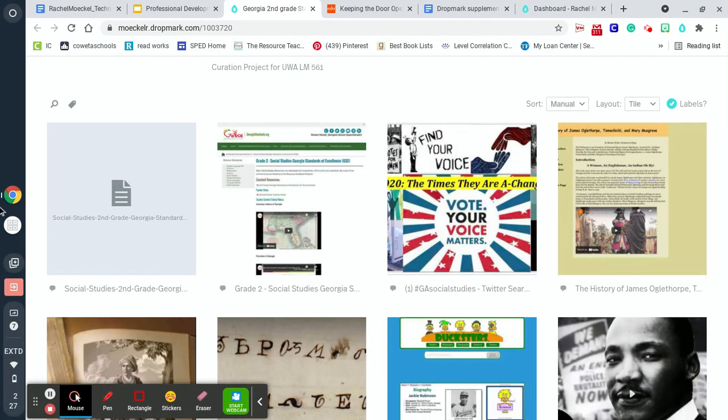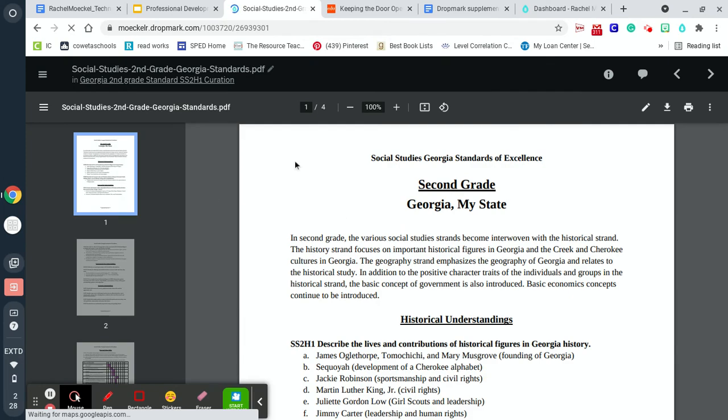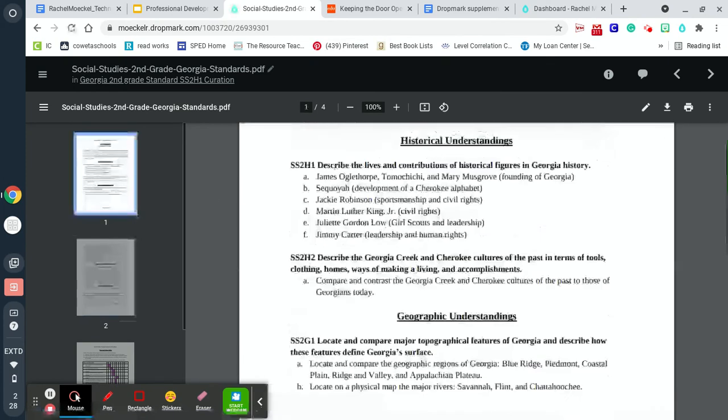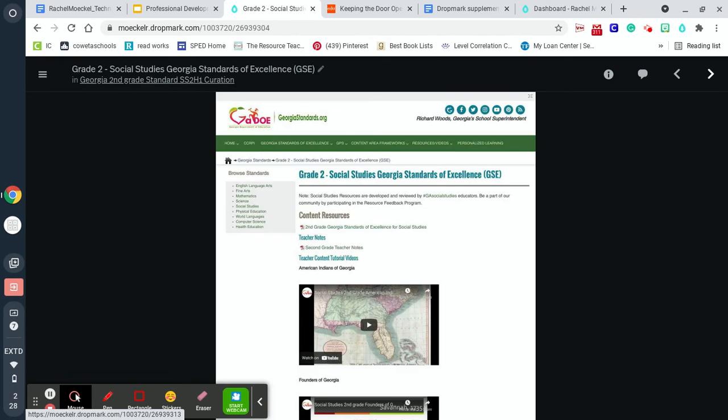And here's my collection. So with my collection, I have first the Georgia Standards, and that's just a PDF. It lets me do a PDF. It does collect the entire PDF, so this is a 4-page PDF, even though specifically I was using it just for this standard. Now, I've clicked on it, and you're probably wondering, oh my gosh, how do I get out? There's multiple ways to get out, but if you don't want to get out, you can use these buttons up here. It's still just like a regular PDF. I can print it, I can download it, but if I want to go to the next thing in my collection, I just click it. That is from the Georgia DOE.